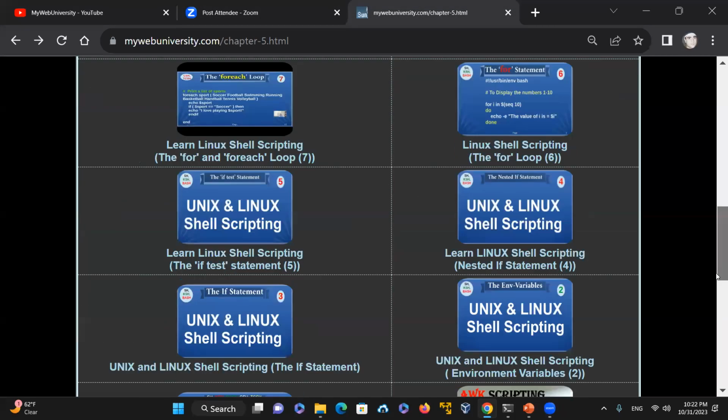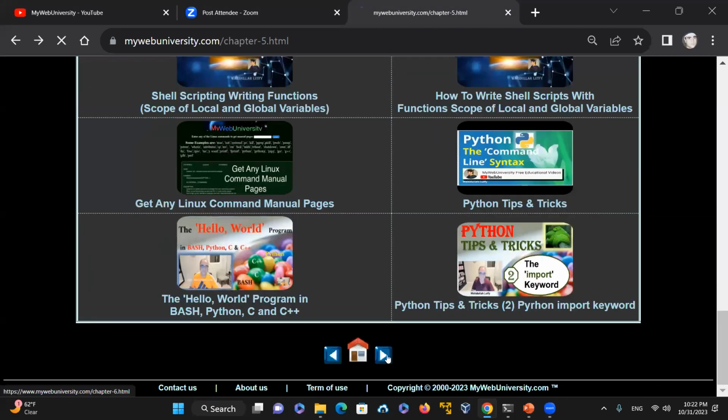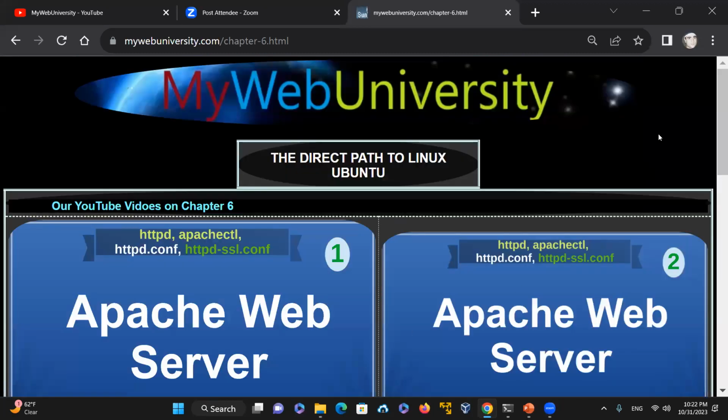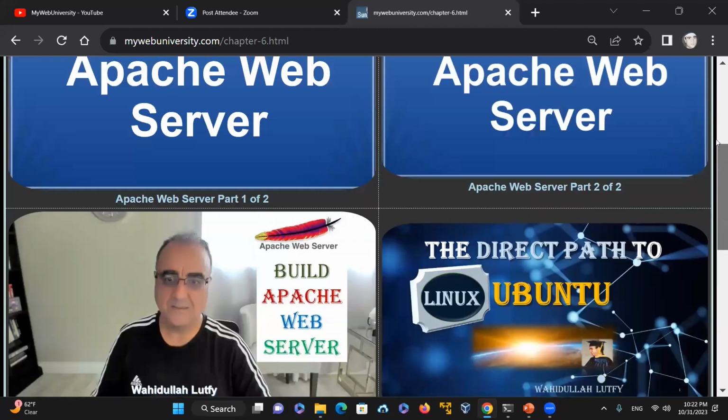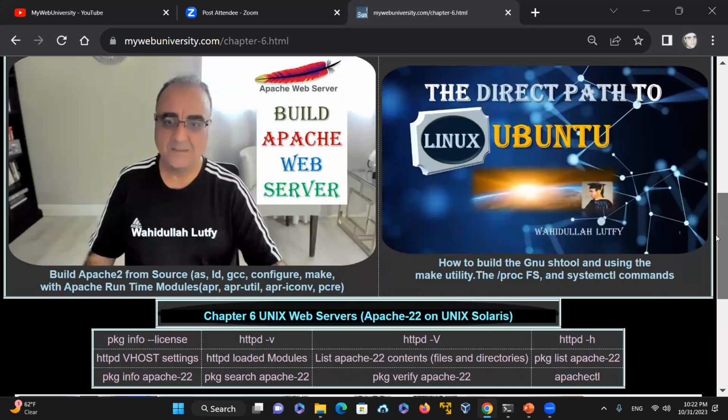So let's go to the next one, which is chapter 6. Chapter 6, we are covering Linux Ubuntu Apache web server.